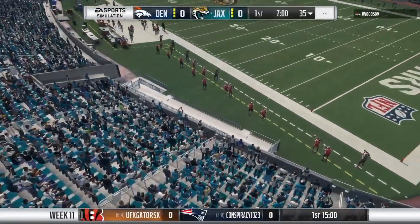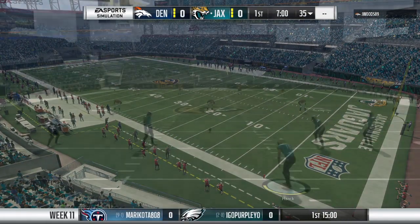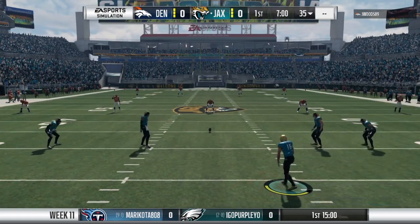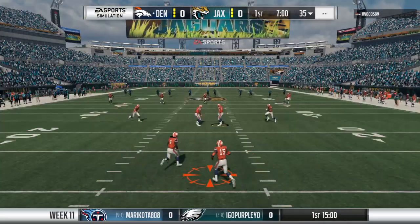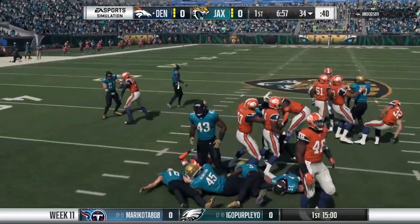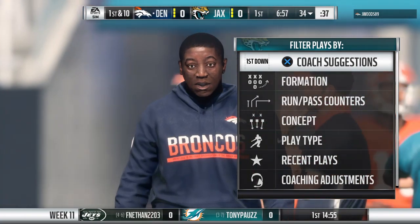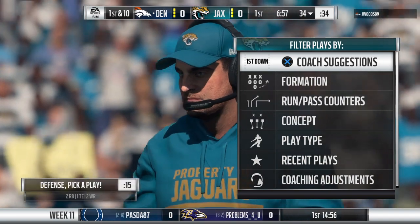Larry, the fans in teal and black are ready to lock down the bank as you get a look inside EverBank Field in Jacksonville, Florida. The scene a few moments ago, here it is. It's unlike any other in sport as both teams made their way out of the tunnel. These folks are fired up as their guys are ready to do battle. And a nice job there as he gets this one up just shy of the 35-yard line at the 34. Between the Denver Broncos and the Jacksonville Jaguars.